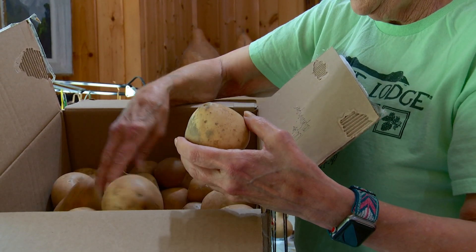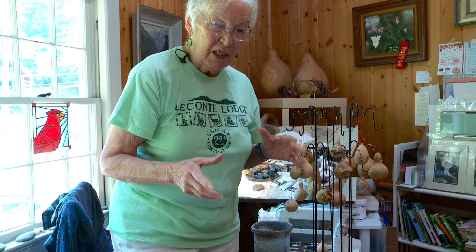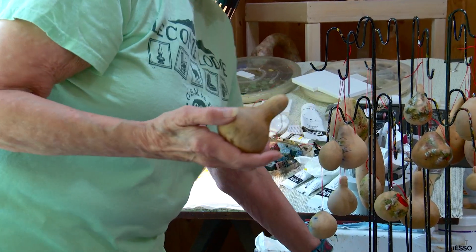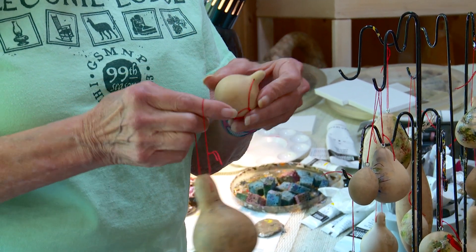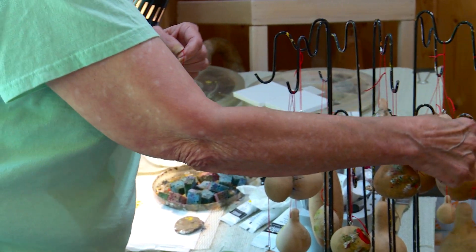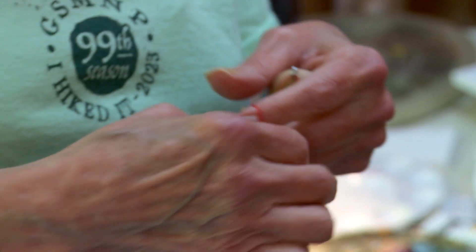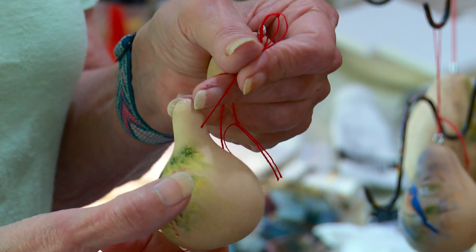There are 300 of them, all sizes, all shapes. But the starting place is you have to hand pick the color of the gourd that you want. This one is a real dark one, this one is a real light one. If you're painting a bluebird or a hummingbird, you have to have a really light colored gourd so you have to camouflage the color of the gourd. It has blue and green and yellow and white; if I'm doing a hummingbird it's got green and yellow and whatever color of flowers I'm going to put on it.